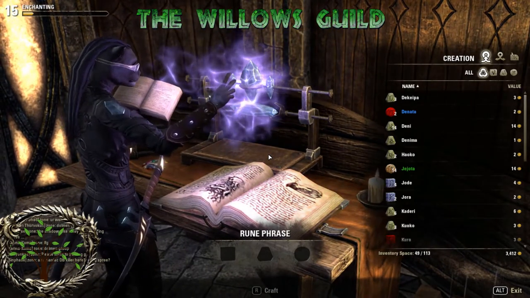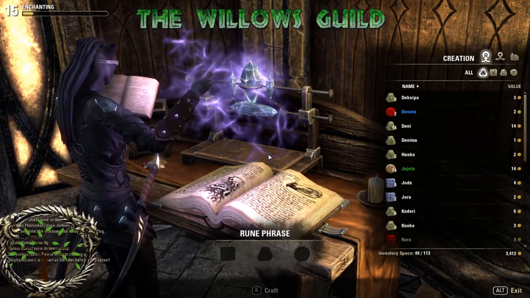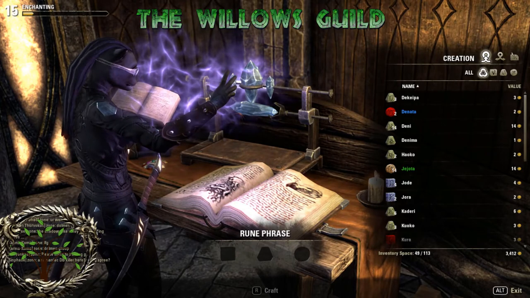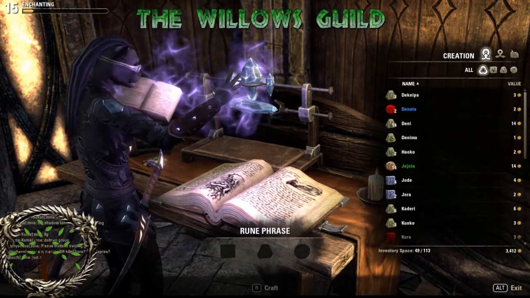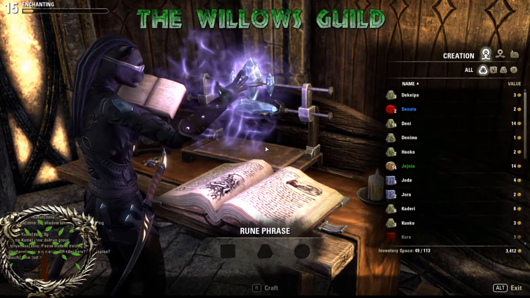To make, excuse me. To make an enchantment, you're going to need 3 different runes. Hang on, bear with me, guys. I'm going to have another coughing fit. This is just no good. Oh my goodness, coughing and sneezing all over the place. It's the damn pollen. Stupid pollen.